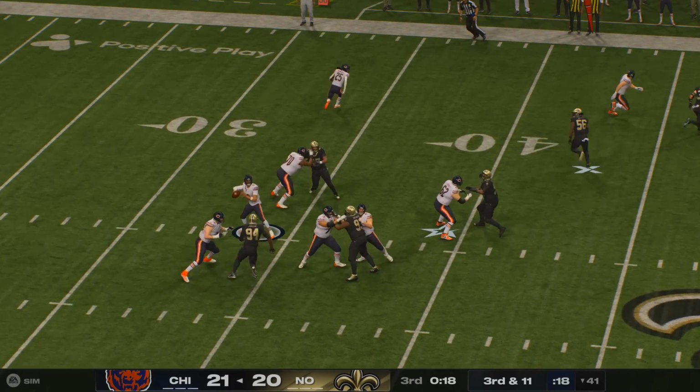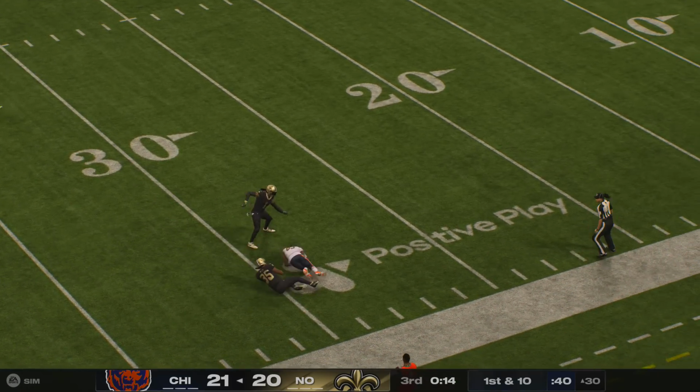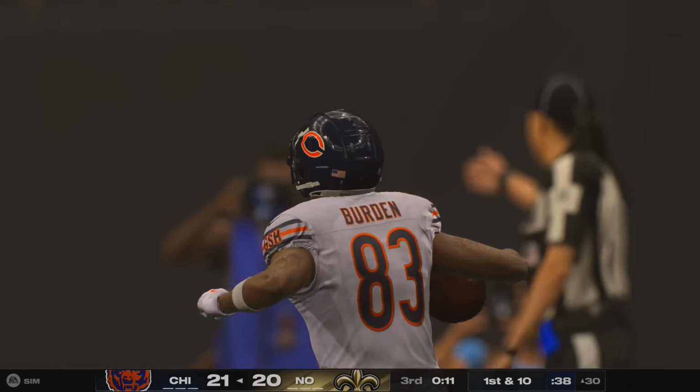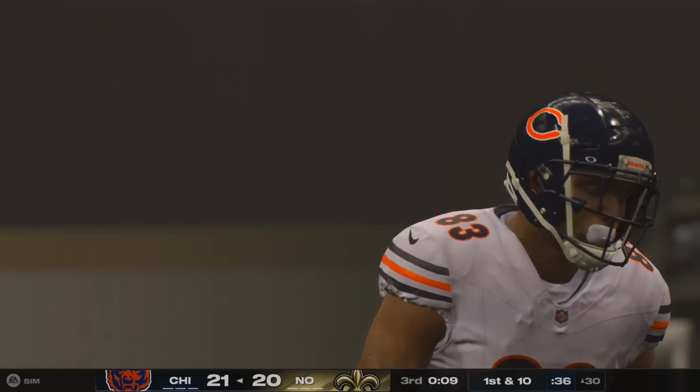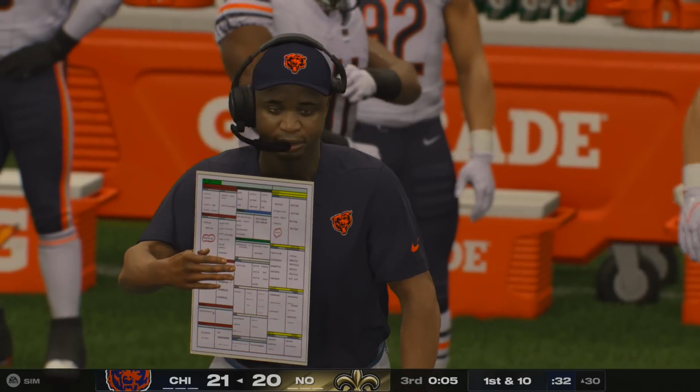Working out of the gun, Williams. That is caught. And some space here. And this is going to be another first down as the tackle's made at the Saints 30. That one nearly 30 yards, 29 officially.